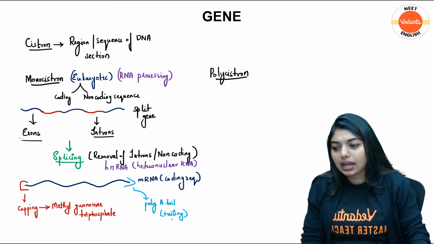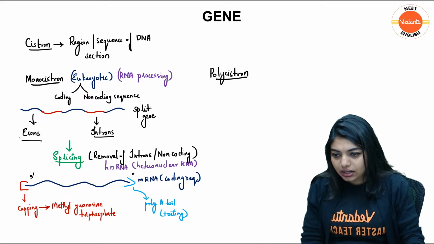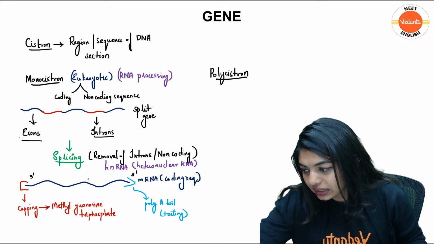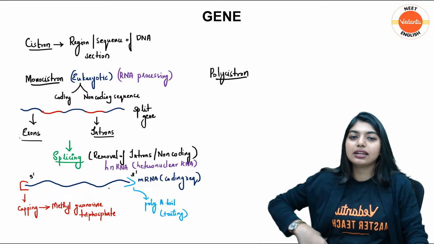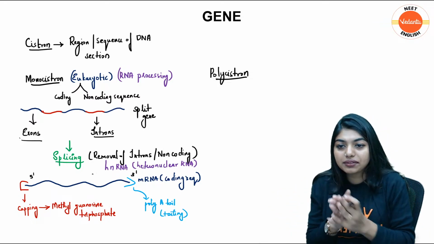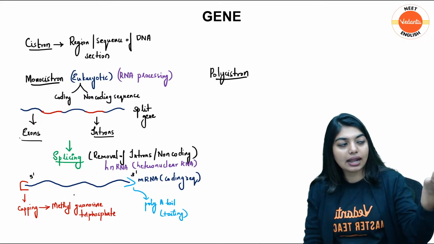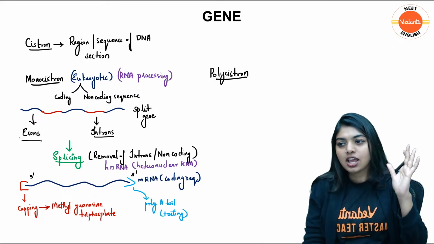What do I mean? I basically mean that I am also getting to know the ends, so I will say 5' and 3'. On the capping end, we will get the 5'. On the tailing end, you will get the 3'. So this way, we are protecting this mRNA from being affected by a restriction endonuclease. At the same time, we also have a head and a tail for it.